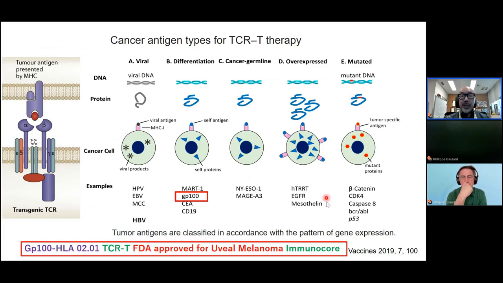A lot of investigators and companies prefer to say what they are actually seeing is mutant DNA, which they call neoantigens, but it is not clear that any of the other antigens matter less. There are viral antigens, in the case of lymphoma, one evidence of which would be EBV, and differentiation antigens like GP100, which has actually been approved by the FDA in uveal melanoma in the treatment with a T-cell receptor against GP100 in the context of HLA-A201. And there are cancer testis antigens and overexpressed antigens.